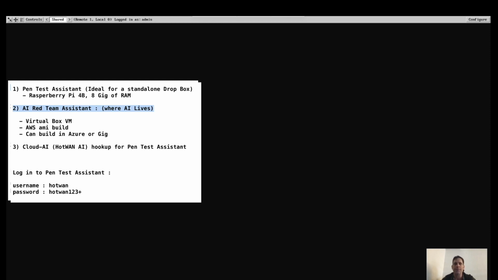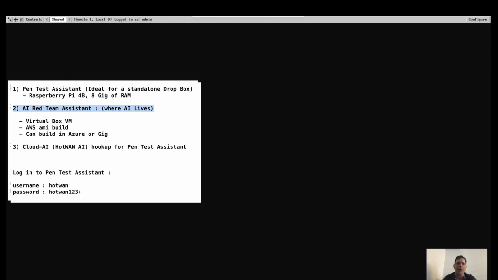But the drive for the AI Red Team Assistant is so it has more RAM and CPU, not GPU, capabilities to run models and look at test results and learn tools and run tools. There's another video that goes into that.